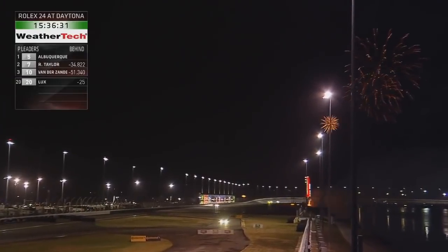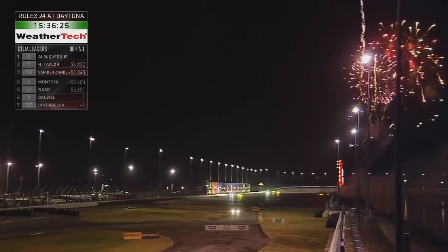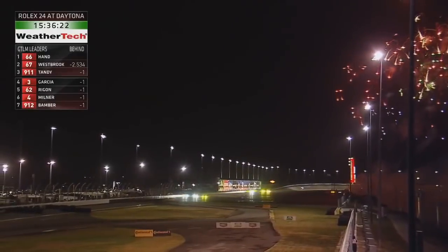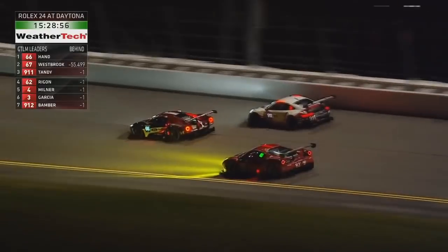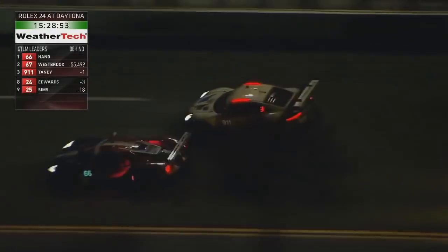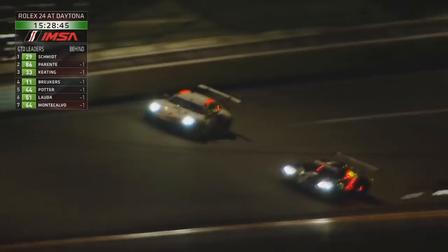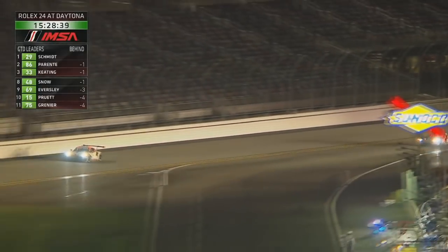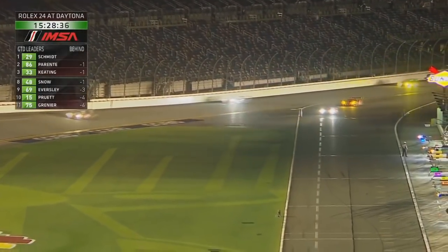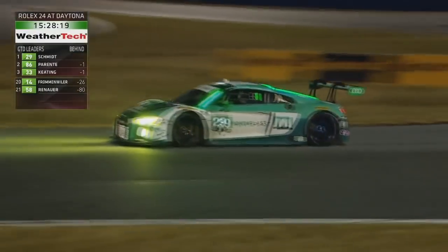Now, Sheldon van der Linde is being lined up by Andrew Marriott for a quick conversation. He's been very, very fast in the 29 Audi. Sheldon, just having a quick debrief. Has the Audi got a full lap lead, or not quite? Every time I look at it, it's minus 1 lap. Every time I look at the score, that's actually equal to the team. So Land Motorsport figure they've got a lap lead. They might be slightly biased, but I'm sure they're stating facts there. And that's the beauty of having such a strong driving lineup and so few yellows. It's in 7th place, just 1 lap off the pace.